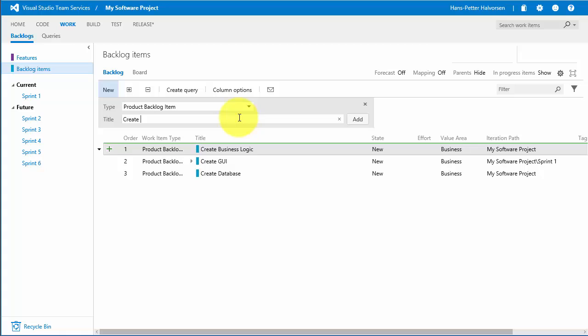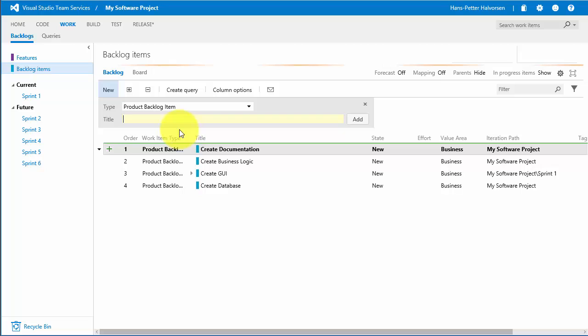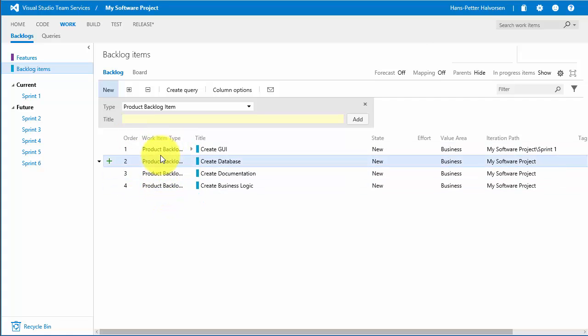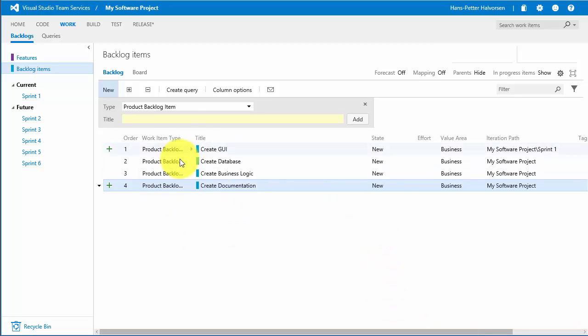Create documentation, etc. like this. So then you will have a list of items which will be our product backlog, and all these items should be done before the software is finished. And also we can drag and drop to change the priority like this. So that's how we create the product backlog using Visual Studio Team Services.